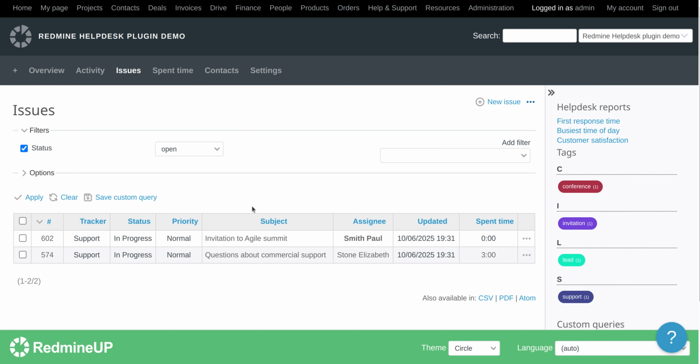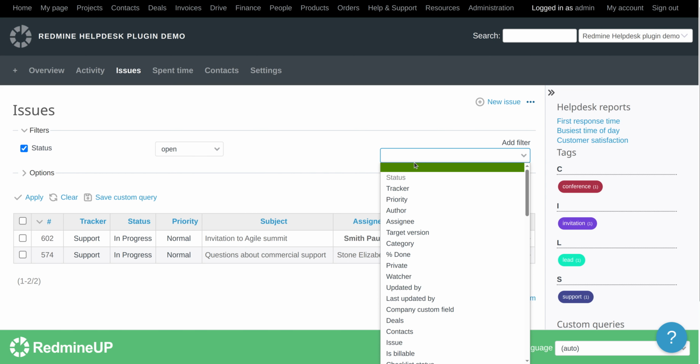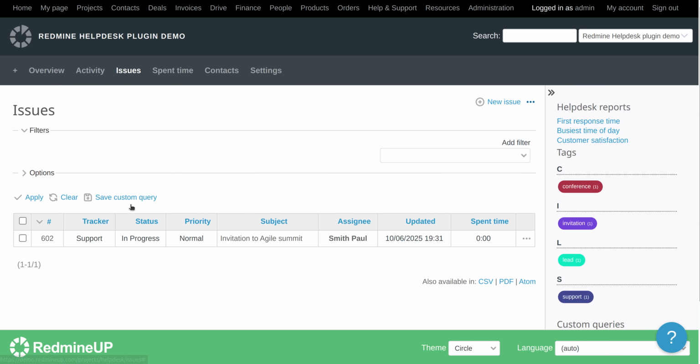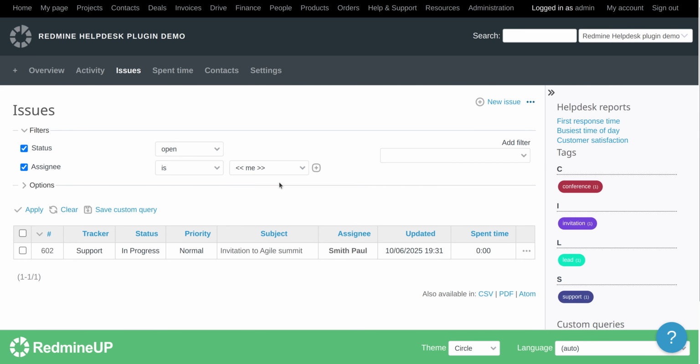So, yeah, here we see some tickets, and if you would like to put some filters, for example, it could be assigning me. So this means that all tickets that are assigned to me will appear in this list. Currently I'm logged in as administrator, and this Paul Smith is me here in the demo server. So all tickets, currently only one, are listed in this query by this filter, assignee is me.